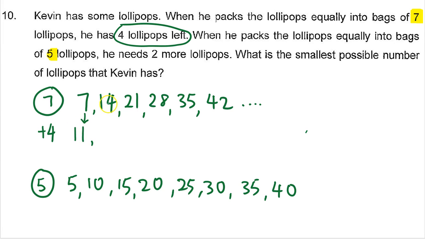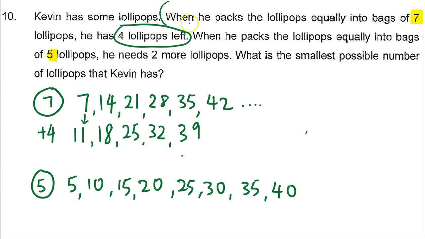Same goes for 14. If you pack it to 14, 7, 7, meaning that you will have 4 lollipops left, actually you have 14 plus 4, which is 18. Now the pattern goes on, so you can actually list out. The wonders of mathematics is this. Remember I said every sentence is an M1. So when you are able to decipher and you know that this is one sentence, this one sentence is actually M1. For listing out correctly, you get your first M1.